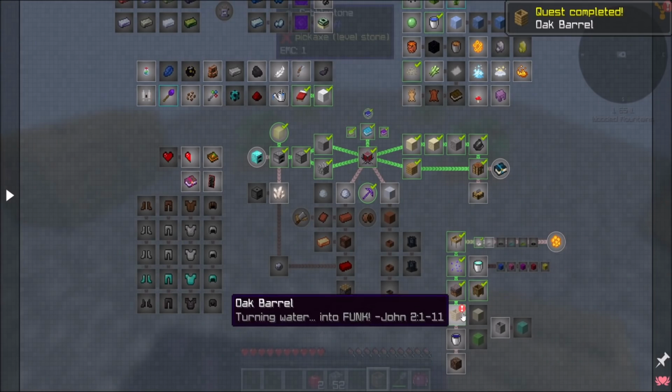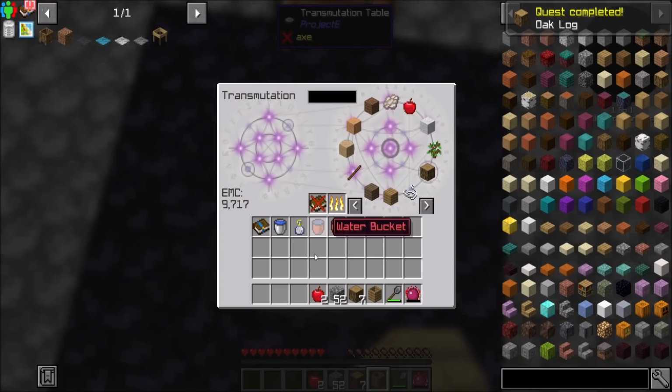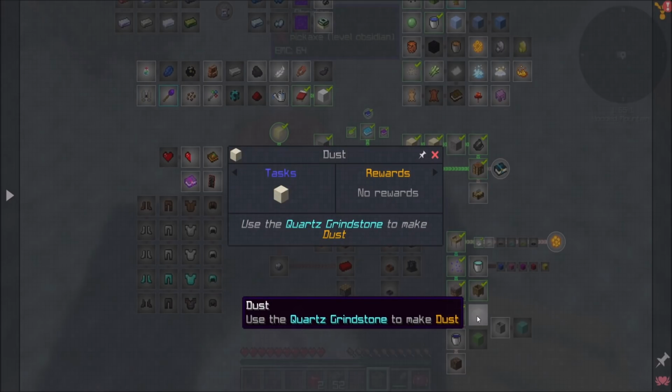Yes, so that is a quest complete, even though I had them from before. Now, what's this thing all about? Oak log chips. Okay. I don't know why I got that as a quest reward. I already had oak logs, but whatever. And then we want to get dust. Use the quartz grindstone to make dust, right?